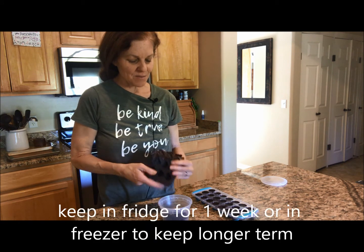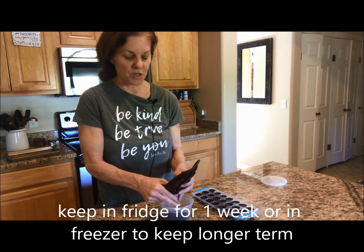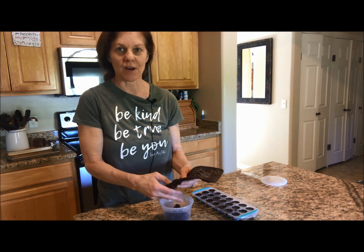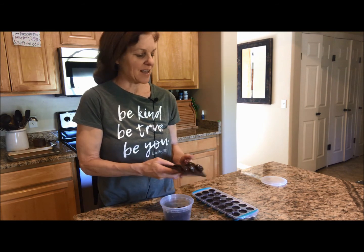So again, these are the blueberry ones. You can try making something like lemon, but you're either going to need a lot more honey, or you can use the monk fruit extract that I mentioned earlier. And that'll be a nice little vitamin C boost for you, as well as the gelatin that's going to help with your digestion.